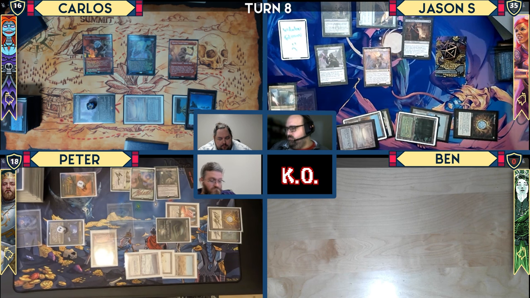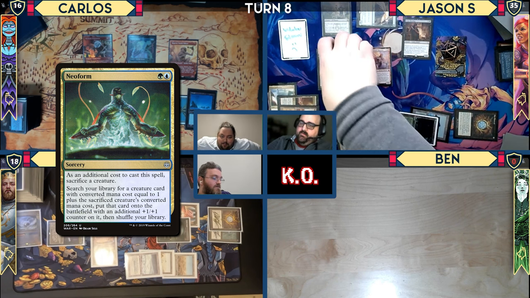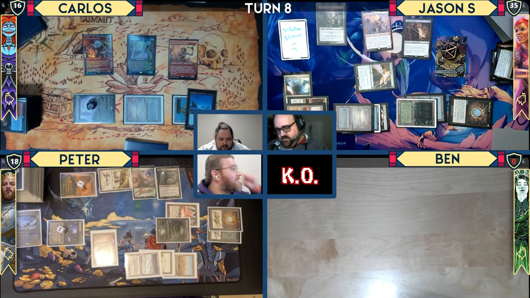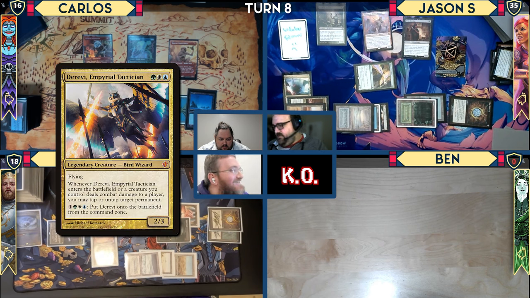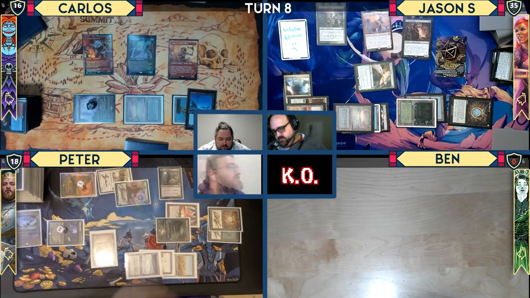Yep, resolves. In my main phase still, I will cast Neoform, sacrificing a Mind Blade Render. Oh, just CMC what? Three. We good on resolving Neoform? Yeah, you can just talk out the rest of it if you want. Yep, I'll get Derevi. Derevi enters the battlefield and will tap down your blocker, Peter. Yep. Boink. I forgot that Derevi even did that. Derevi just says, I can do whatever I want.